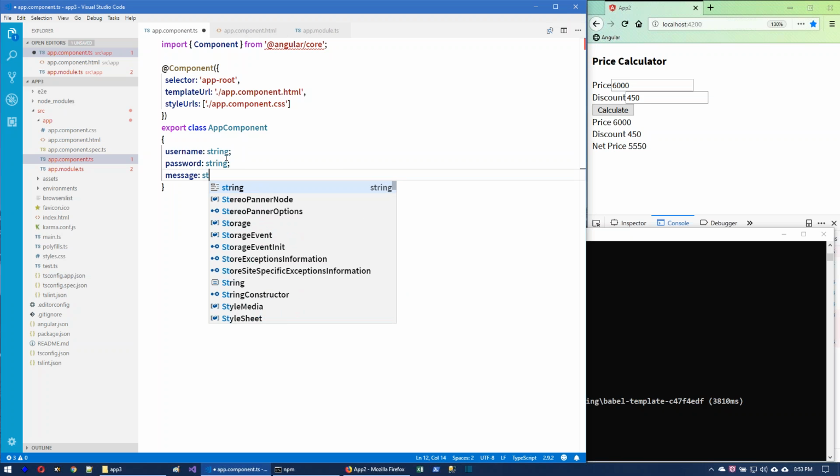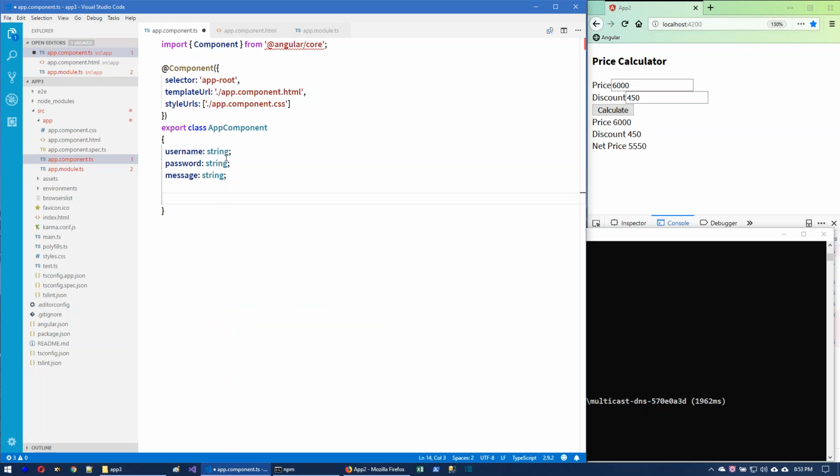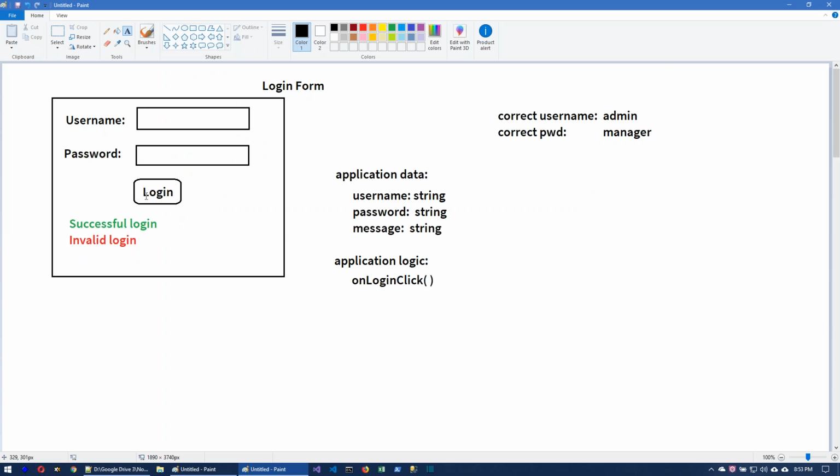Input data, output data, both are properties. Next, onLoginClick. We can also give any other method name, but it is good programming practice to give this type of name. Now the actual coding: suppose the user clicks on the button.